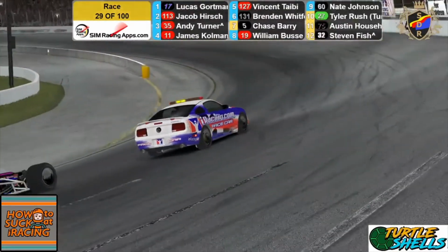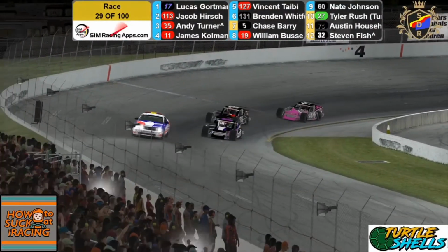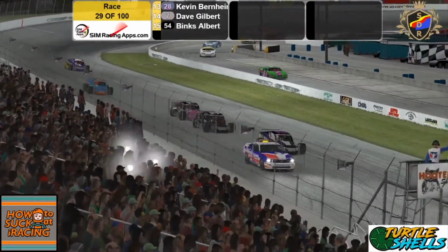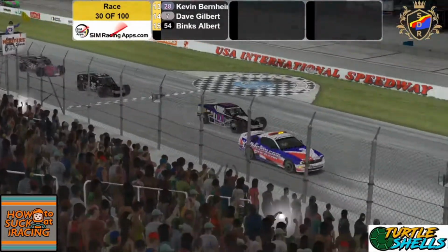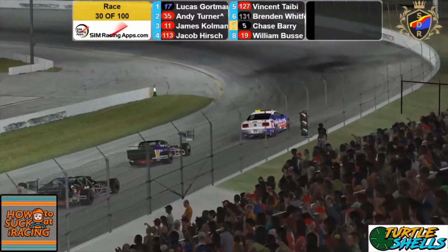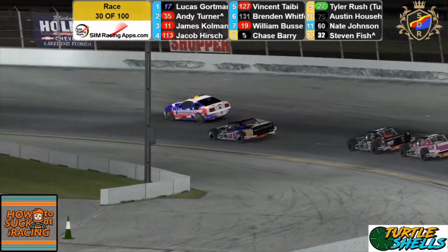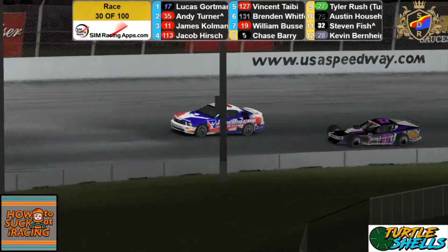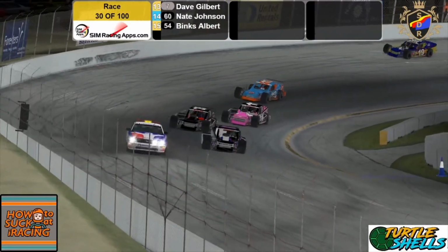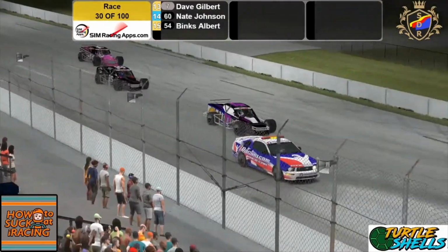As we go back up to the front, we see Lucas Gorman. The SKs are staying out. But I'm betting we're going to start seeing, yeah, the number 5 is in. Turtle is in. All the super late models looks like they are coming in to get 4 fresh tires. And about time. Probably just about perfect for those guys at 30 laps. You know, some of these SKs said after about 40, 50 laps on these tires, they would be wanting some new tires, at least right side tires. And was that Bill Bussey Jr.? Looked like he might have tagged the wall just a little bit.